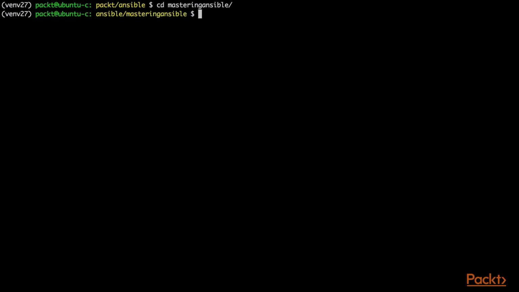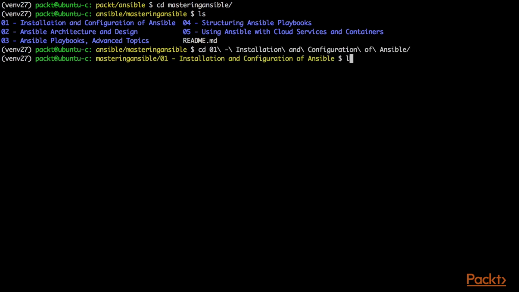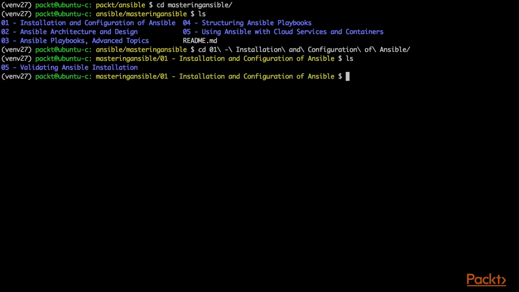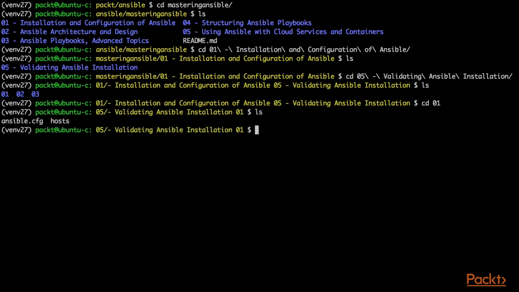It's a directory structure with a directory for each of these sections. So I'm just going to go into this, and if I do an ls, we can actually see that there is a directory for each of the sections in this course. If we go, for example, into section 1, which we've already covered, and we have a look there, we have an 05. So this was the first video where we actually did changes. If we go into the 05 video, there were 3 revisions that we actually made when we were going through this video.